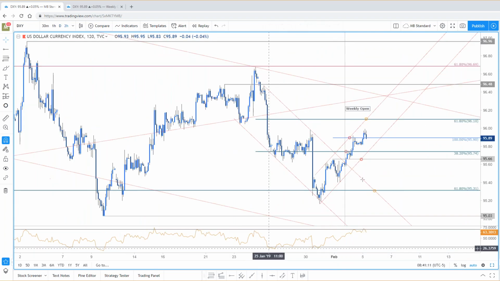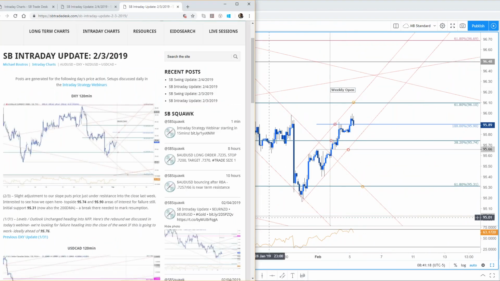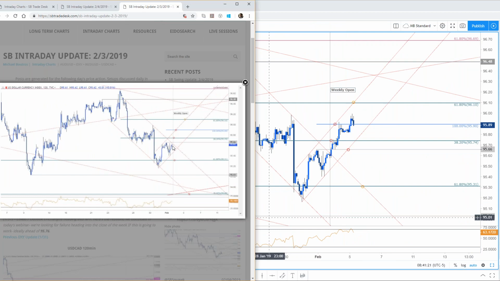Here's the intraday chart. All right. And here's basically the chart that we talked about into the open of the week. 95.90. We've tapped that. We've tried to break through it again. Not really a very strong divergence, or not divergence at all by my part. But you see the picture. Okay. So look, it's so early in the week. You have some event risk on tap. For me, it's a 96.15, 96.10 spike to fade.